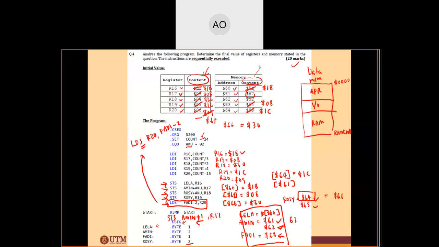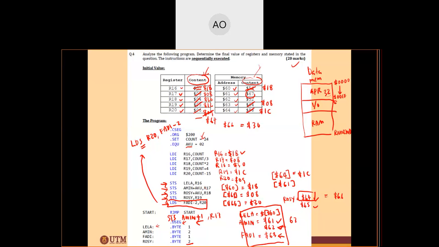Since you have a total of 32 GPR, the end address of your GPR is 001F, starting from address 0000 to 1F. Total 32 GPR. Next is IO.